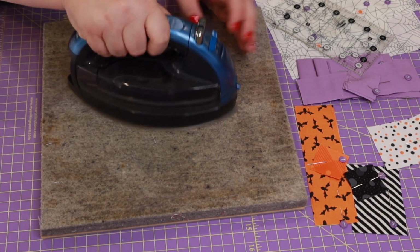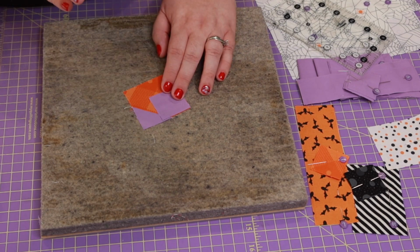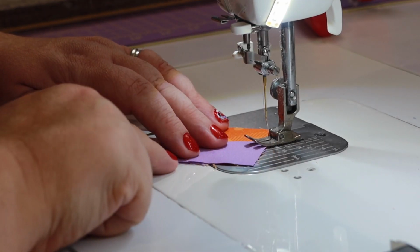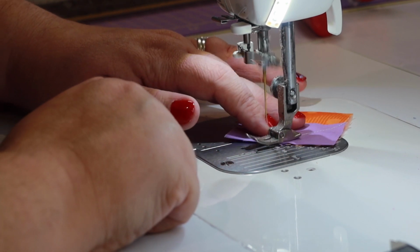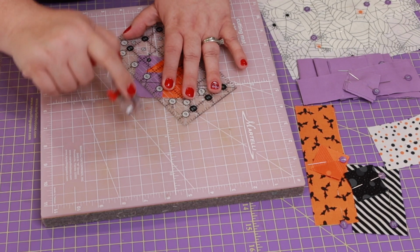We're going to give this a good press so it lays nice and flat, and then grab our other little square and do the same thing so that we're making a point right at the top. Line up my first point at the needle, the bottom point on my mark, and hold it right on that mark all the way through. Trim a 1/4 inch away from where I just sewed.